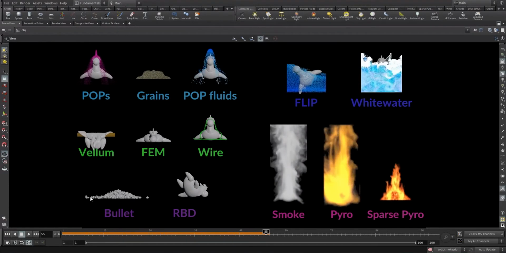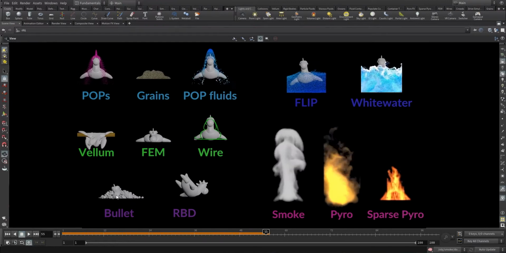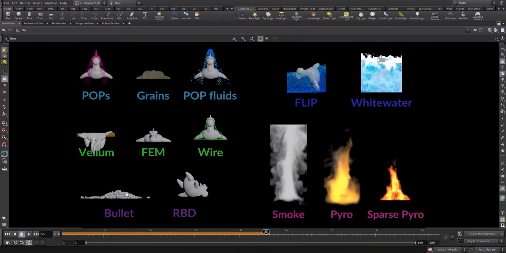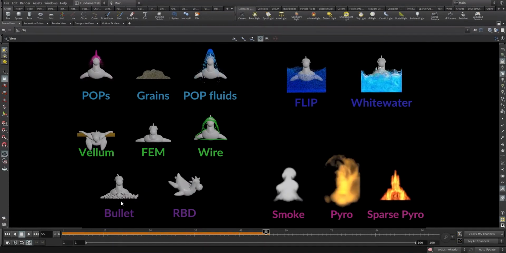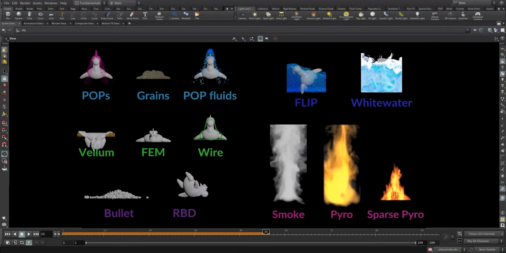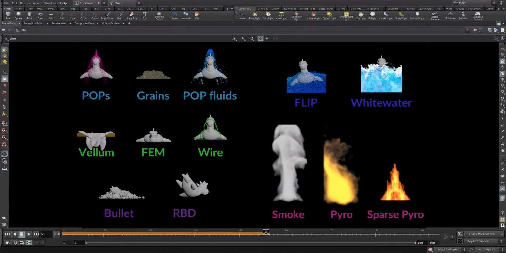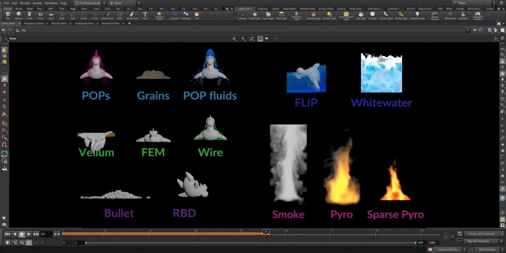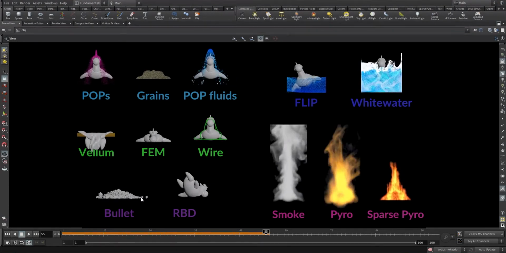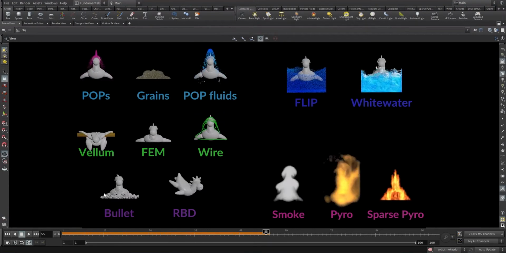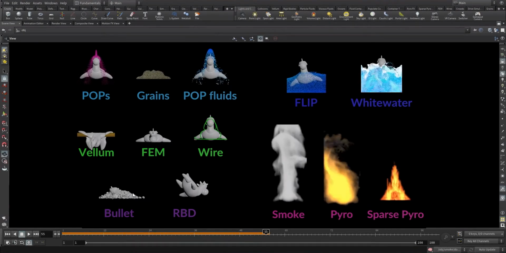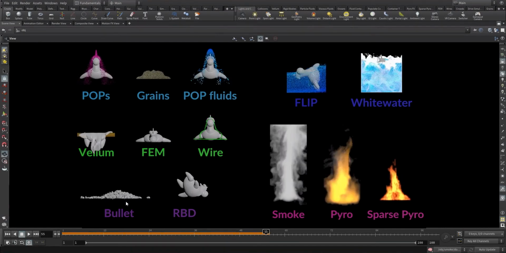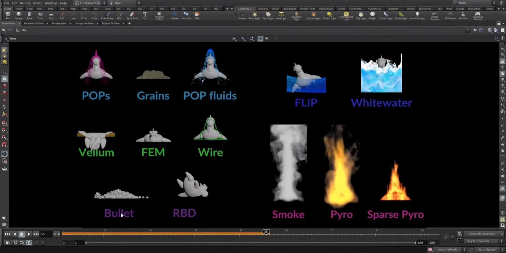But bullet is really good for things like when we do a Voronoi fracture. And if you haven't come across that term yet, Voronoi is just an algorithm that determines how to break something up into these sort of cellular shapes. And we use that as a way to essentially pre-fracture objects into little chunks and pieces. We glue those back together with constraints, but then we can break those constraints based on forces.